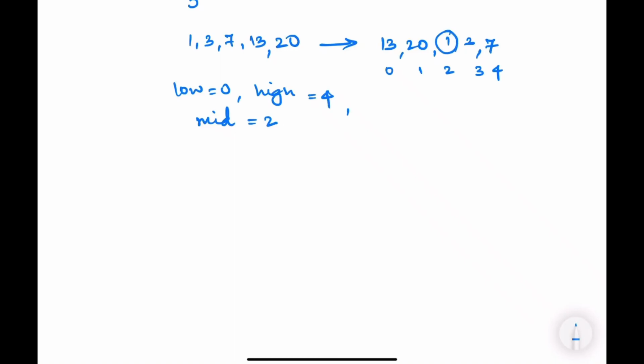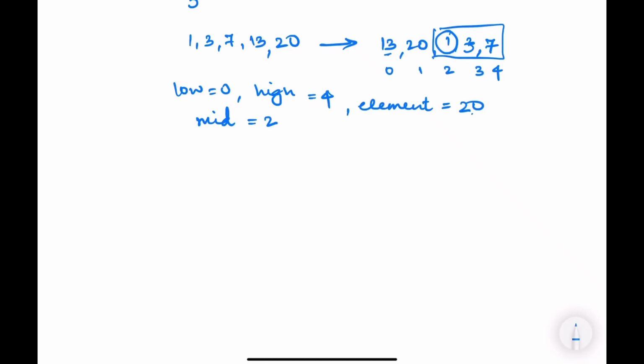And let's say the element that we need to find is 20. It will probably cover most of the cases. Okay. So is array of middle equal to the element? No. Then we check if array of low is less than the middle element. That is also not the case. It means that the right hand side of the array is sorted. Now we need to check whether the element that we are interested in exists in that range or not. So does 20 exist in that range? No, it does not.